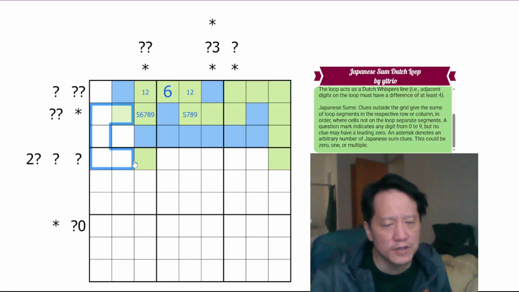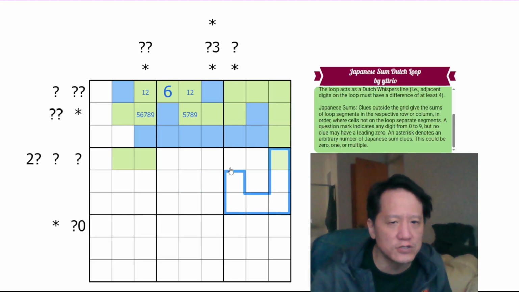So this either goes like that, or it goes like that. In which case, this has to be on the loop. Shoot, but it can't go... Oh, I guess it could just touch here and then go back down. Right, it doesn't have to go up. So it could do something like this.